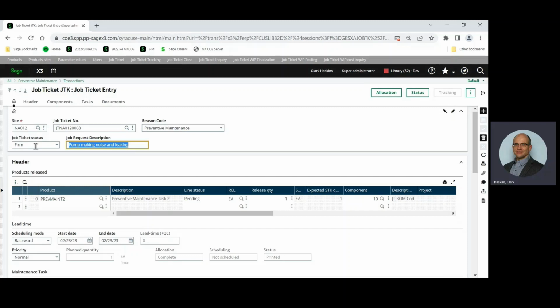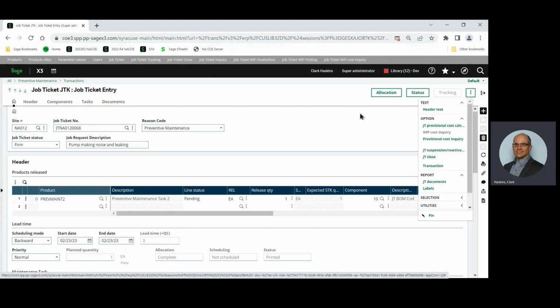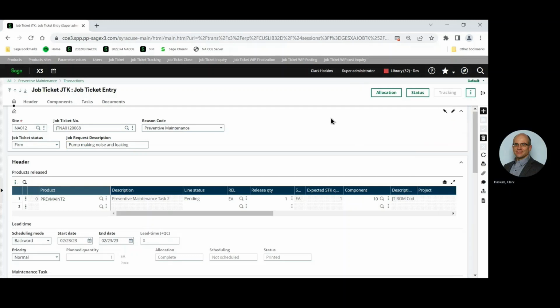The user could enter this request for a maintenance task. Now, imagine the operator only has access to enter a job ticket in plan status. This field allows for a quick entry to identify the reason for the job ticket. If more details are required, text fields are available in the header text portion and at the line portion, line text.